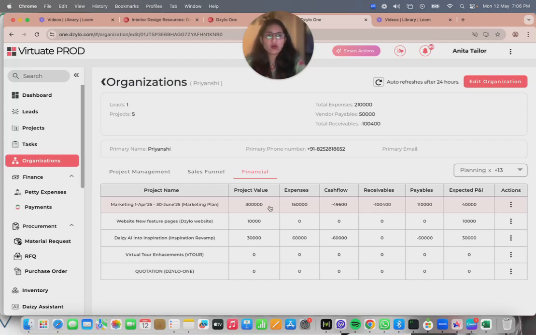So it will give you an overall summary. From here you can also go to the financials or the payment section to add funds or expenses. So this is how the overall organization looks.